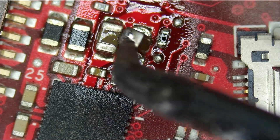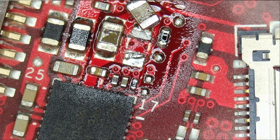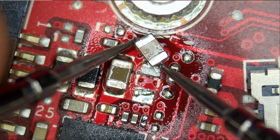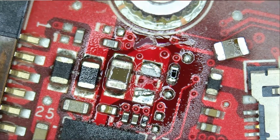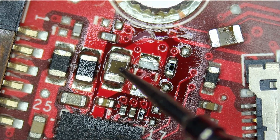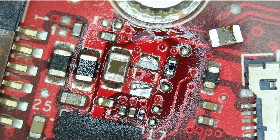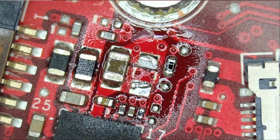Let's measure to see if we still have a short. We're going to keep the cap for now because we're not sure if that's the problem. What I can do is start in continuity mode and measure the cap — if it beeps, that means the cap is bad. The cap is bad. What about this one? This cap is good. So this cap is bad. Before I thought the other cap was the bad one, but when we applied the atomizer it turns out this cap is the bad one. So we got it — throw this one away.